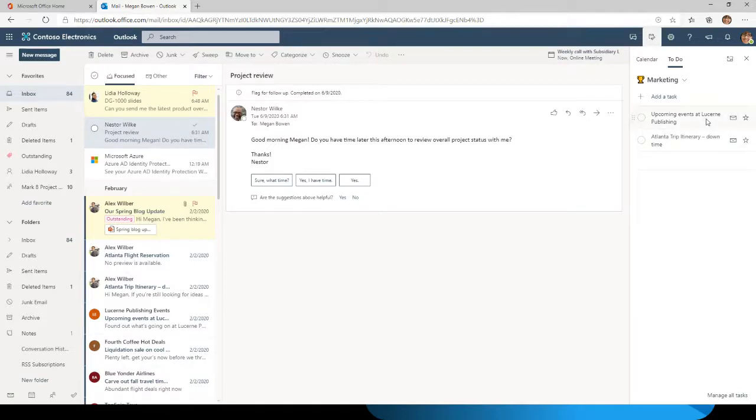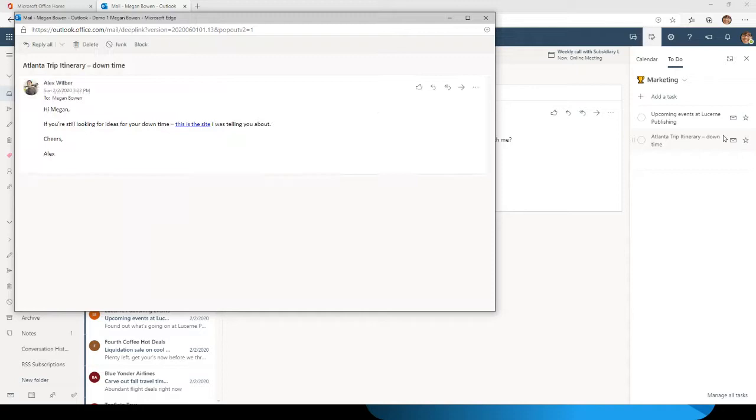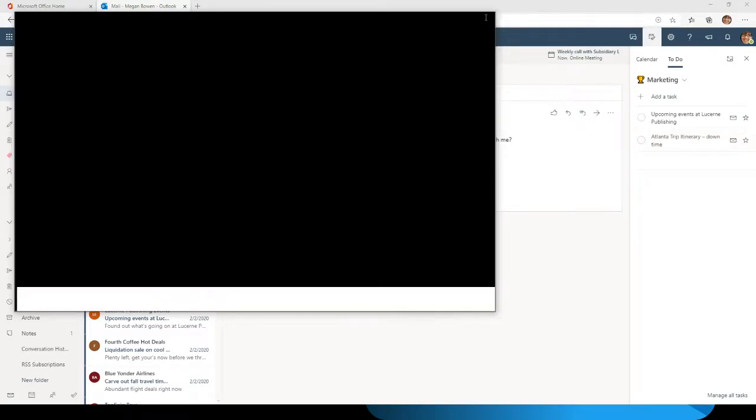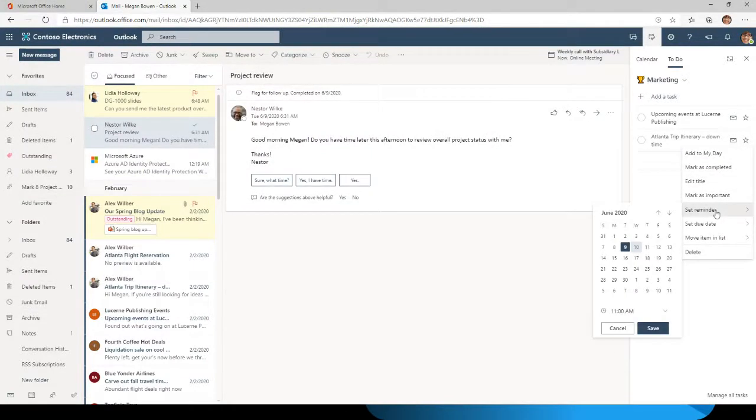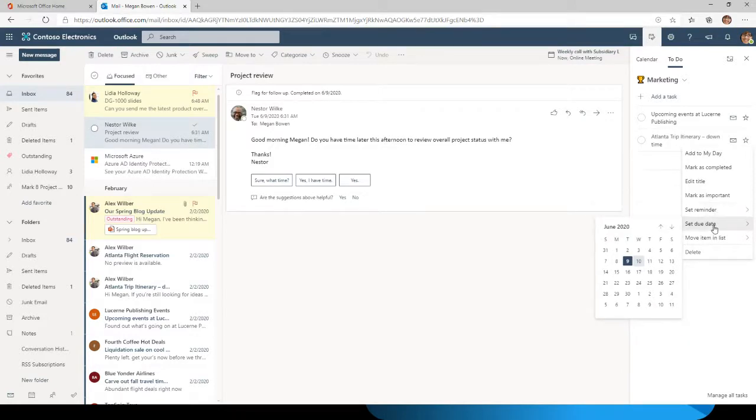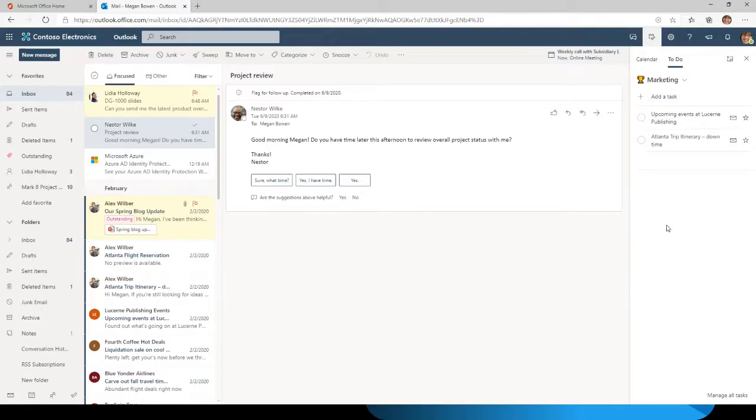What that then allows you to do from here is it allows you to be able to view that message. So if you wanted to say, I want to view the email from which that task came, you can click on that little icon and it pops open the email itself. You can also right click on any of these items and it gives you some other options of things to do, like set reminders or set due dates, or even mark as complete and so on and so forth. So lots of really cool things in terms of the email to do and calendar to do integration through this task pane that pops up.